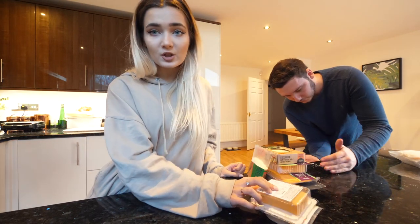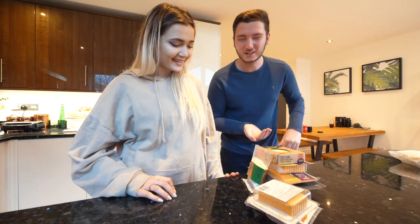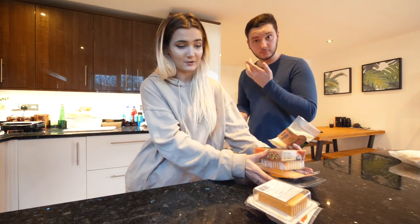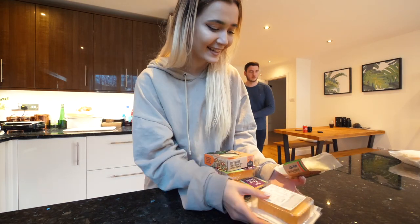I am the biggest cheese lover, you guys, so it's really difficult. I was the biggest cheese lover. I had cheese on everything, and it's just so bad for you. I thought I could never have cheese again, but now I literally got stacks of it, and it tastes pretty much the same. So that's what we use, basically.